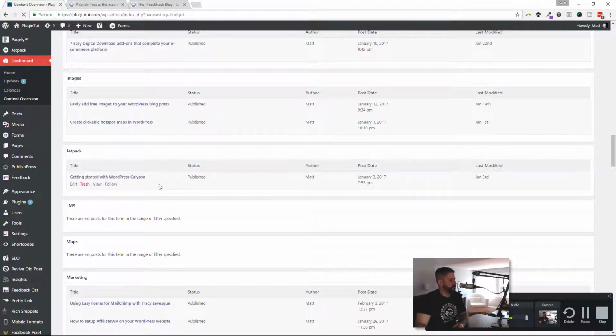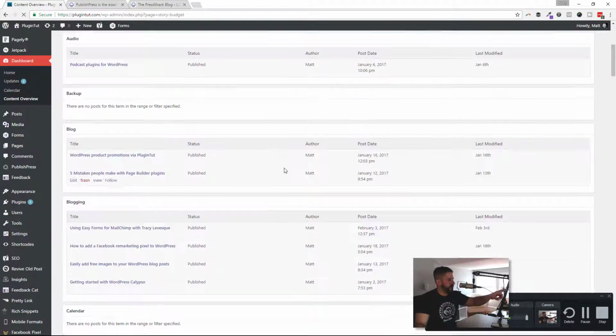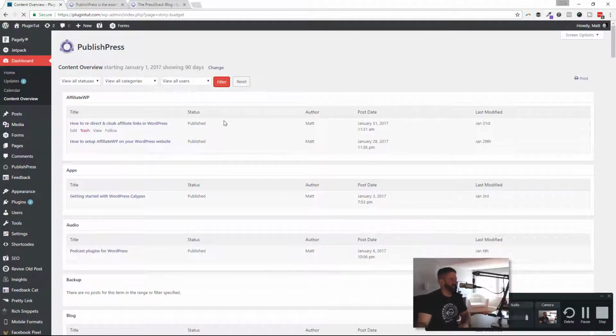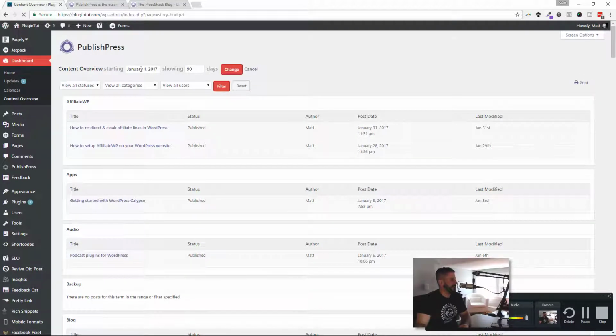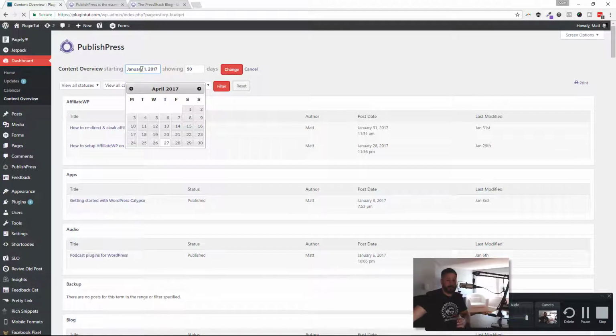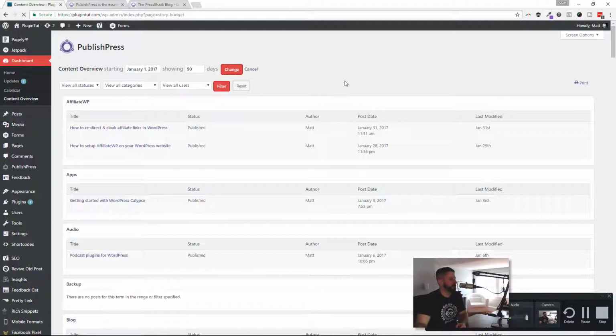You can see right here, it says getting started with WordPress Calypso in this date range, by the way, because I know I have more Jetpack articles than that. So right up here, I set the date. So that was January 2017, showing 90 days worth of data, right, from that date. So you can kind of play with those date ranges and see the types of content that's being published. And then again, filter it down. You can filter by status. How many do we have in pitch in these categories? How many are actually already published or unpublished? And who has published this content across categories? Really helps you brainstorm, really helps you keep organized and keep that content pipeline going.